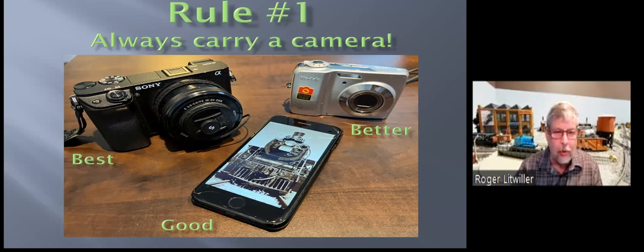It will look great on your camera screen and good on your computer screen. But when it comes time to printing, you get a lot of artifacts and pixelization. So you want to get the highest resolution file that you can when you take your photos.